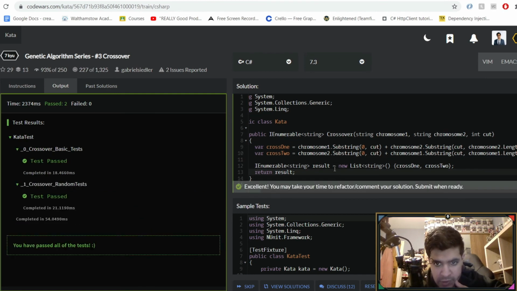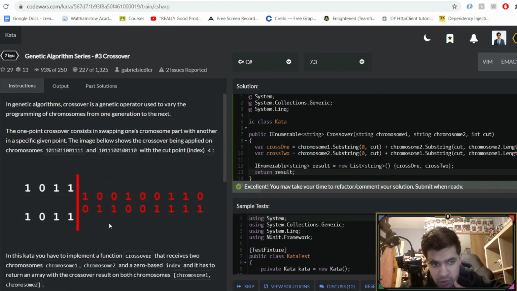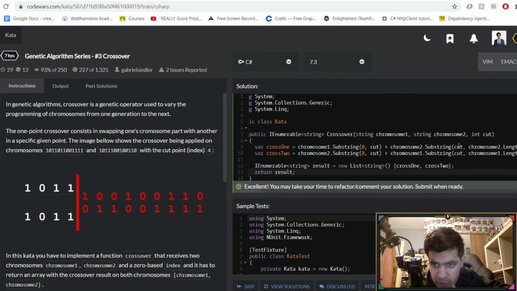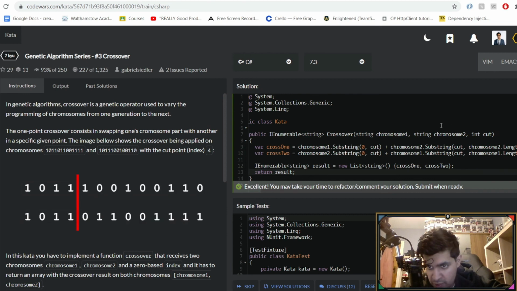So if you ever want to swap over any substrings at an index, all you need to do is use this Substring method and be careful about the overload. The first part of this method takes the index that you want to start with, and the second part takes how many indexes you want to go up by. So here we started at the first index, where the first character is, and then we went up by however many times this cut was, so 3, 4, etc.